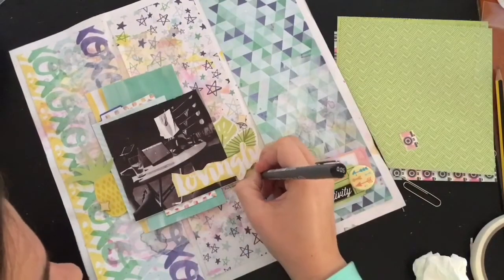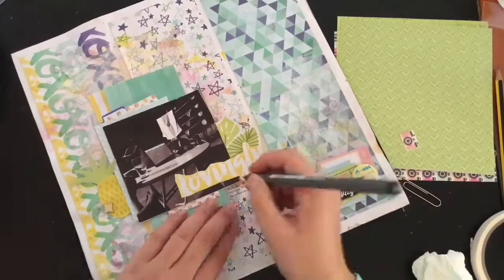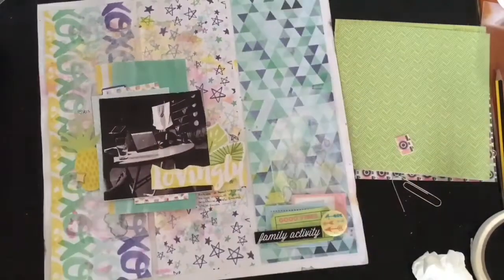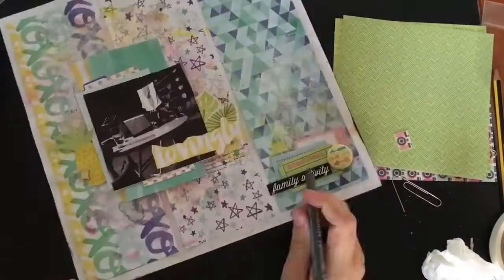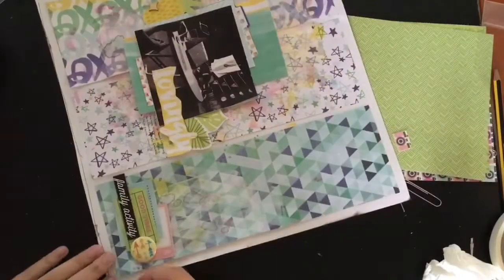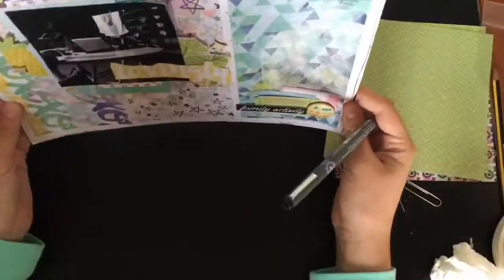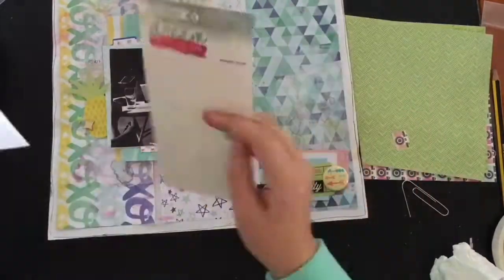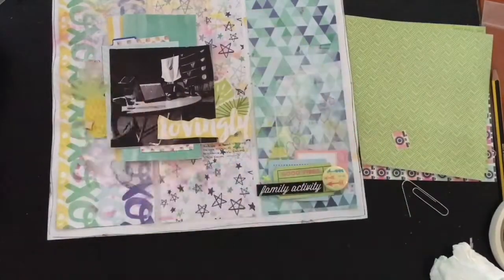And now I'm just going to do a snippet of journaling, just saying what the picture is about. So this was a picture of us watching a soccer match in the Champions League, for any Europeans that might know that. And our team was playing in it, and I wanted to document the whole way through the Champions League this year, but I needed a lot of space, so that's what I'm going to put on the insert. And then on here I just described what we were doing in the photo, and I also added 2 enamel dots.